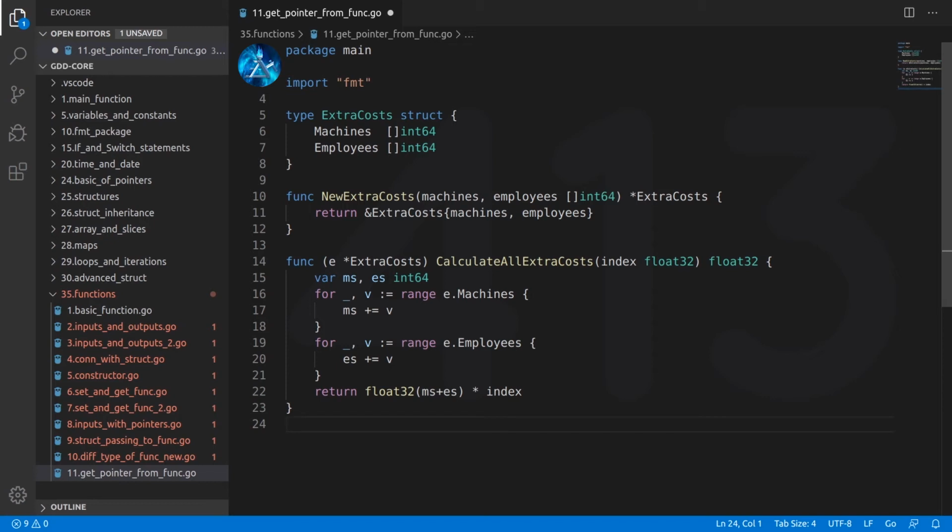These will be our ms and es variables. Then we will sum these two variables as float 32 and then we will multiply them by the index variable. The index variable is an alias for our input variable.